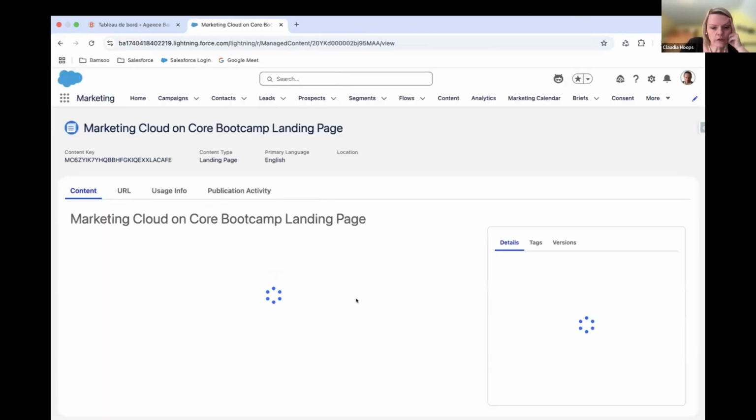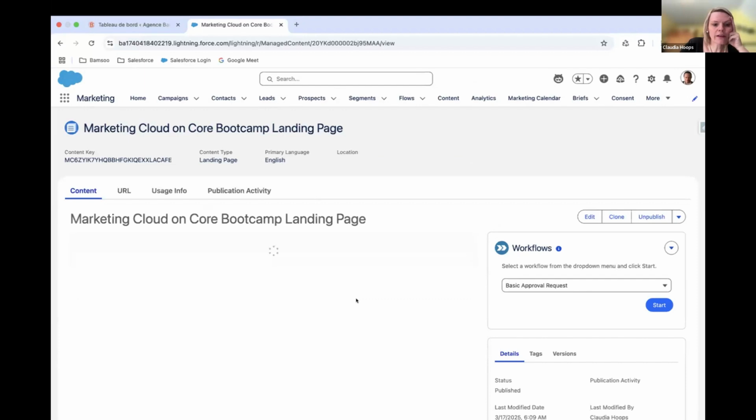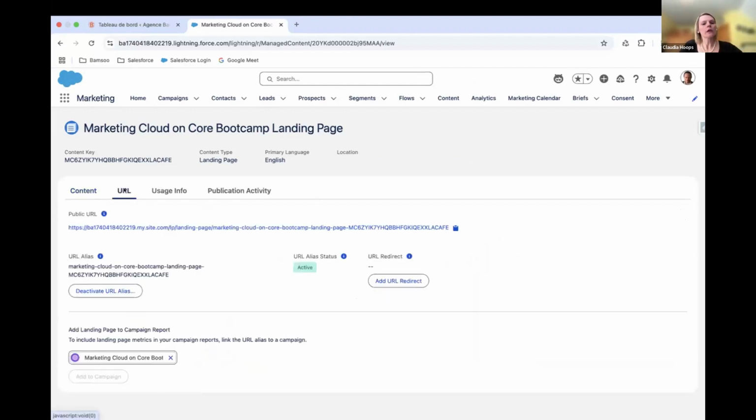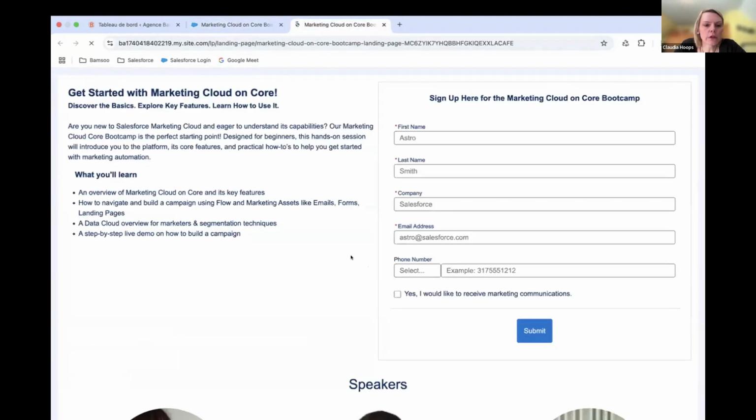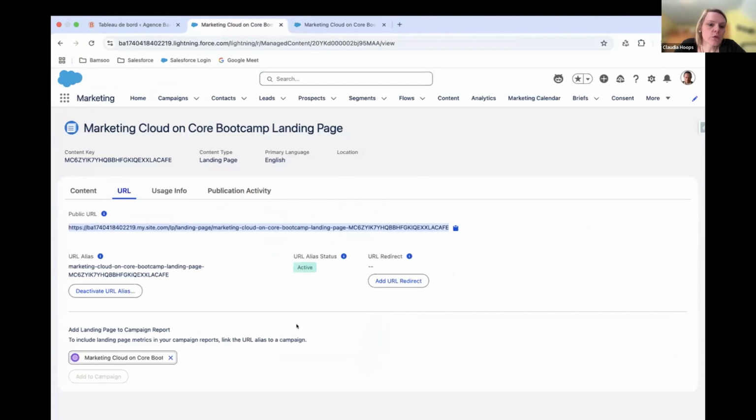One thing I wanted to stress: if you please go to the URL tab for me, Francois, the second one. Here you can see the URL alias and the one underneath. That's the public URL and the URL alias. I've missed the boat here giving this a catchy alias, that's why it's a long URL. If you want to give it a catchy URL, you can do that, but you need to make that before you publish the landing page. The URL alias would then be editable if you hadn't published it yet, so you can change it to a different one and then publish it. Because once you've published the landing page, you can't change that URL alias any longer. So you need to do that beforehand.